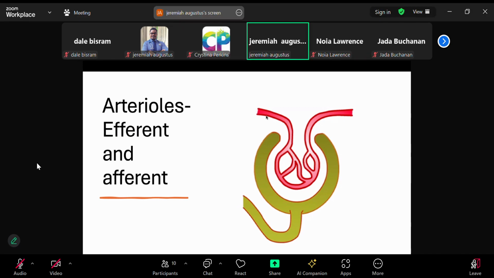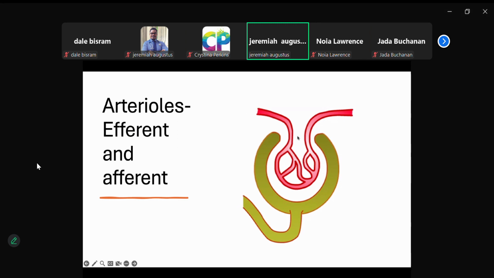So this here is your afferent arteriole. Afferent arrives at the glomerulus, and efferent exits, right? Now the afferent arteriole coming in here brings blood from the body circulation to be filtered. And when it's filtered in the glomerulus here, in the Bowman's capsule rather, it then leaves here. Now, if I dilate the afferent arteriole, what is going to happen to my plasma flow? It increases naturally, right? And if I have more blood coming into the glomerulus, what do you think is going to happen to the GFR? But why would it increase?